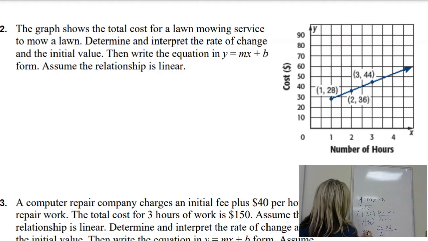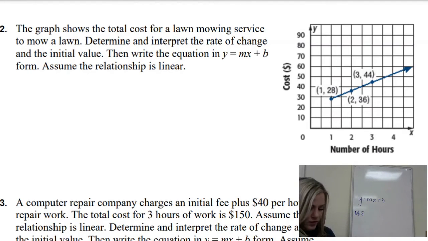Okay, 36 minus 28 is 8 over 1. Okay, so my slope is 8. So now we know slope is 8. Now let's see, where would this cross the y-axis? Well, we need to plug in y coordinates. Okay, so, and we'll solve for b. Let's do 1 and 28 again. So we'll use 1 and 28. And I have to write x and y by that or I get confused.